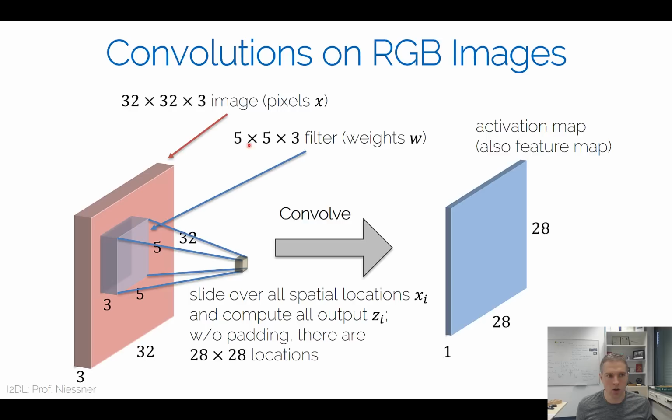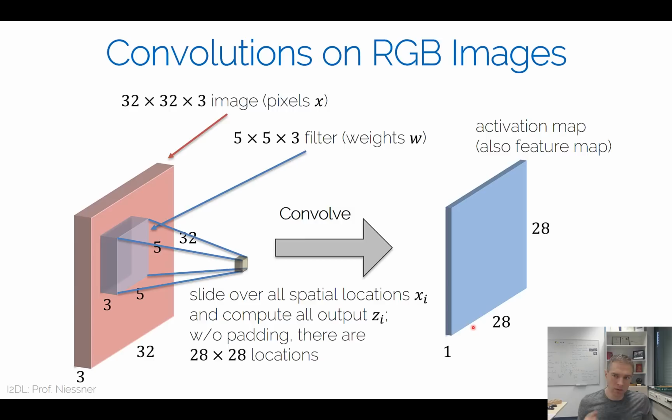The thing I mentioned was pretty important are the indices here. So if you're looking here at the image where we're applying the convolution to, the resolution here is 32 times 32 times 3. So we have RGB, or three channels in depth here. And that means we also need the convolutions to have three in terms of depth, because that's by default always how we're going to apply the convolutions. And then we have a 5x5 filter. We have no padding here, meaning that we go from 32 times 32 to 28 times 28 times 1.